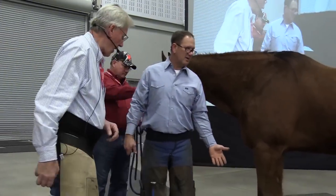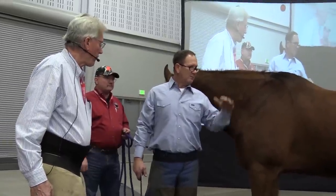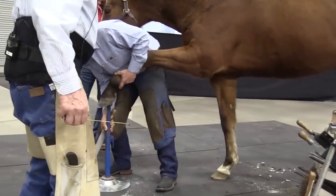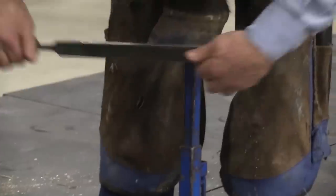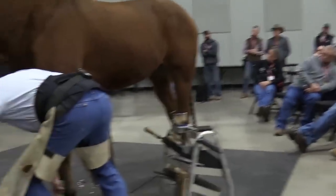Another thing is, if you watch, I'm not going to dress very far up. I'm going to imagine in my mind, if I put a Sharpie around there, where the coffin bone is. From there up, there shouldn't be any distortion. There should be attachment to the bone. So I'm just going to dress from there down. That makes sense. Plus, you have to remember, if he takes an eighth of an inch off the front of that horse's foot, he's shortened that foot by an eighth of an inch. So if he takes that foot all the way back, takes all that down, he's going to shorten that horse down to pretty much close to a 3 1/4 inch foot. That's right where he's at right now.